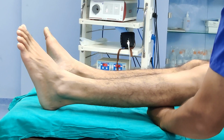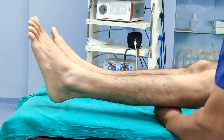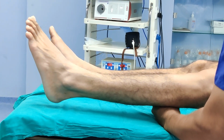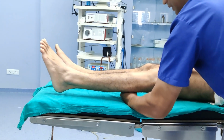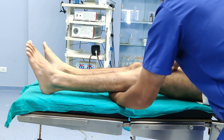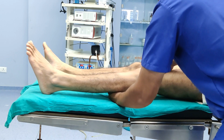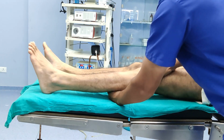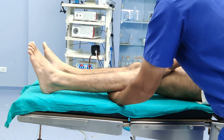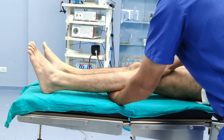I'll just show you again. Varun, if you can focus on the heel. I'm pressing on the top and you can see the ACL is intact and it is pushing the heel off the table. So I'll show you again here. If the ACL was completely torn or functionally incompetent, when I press, this heel will remain on the examination bed, and that will be a positive test suggestive of a complete tear or a functionally incompetent ACL.